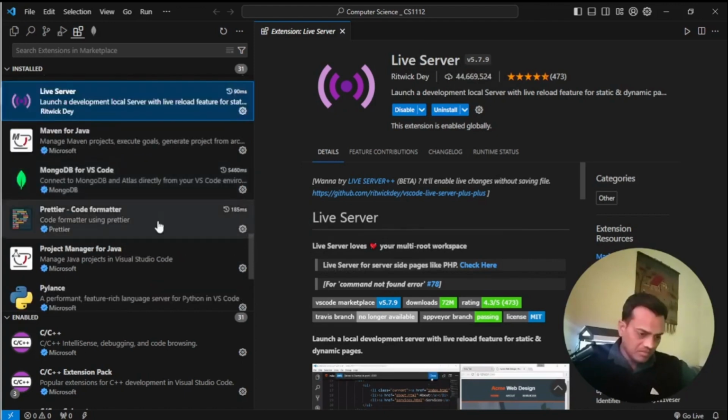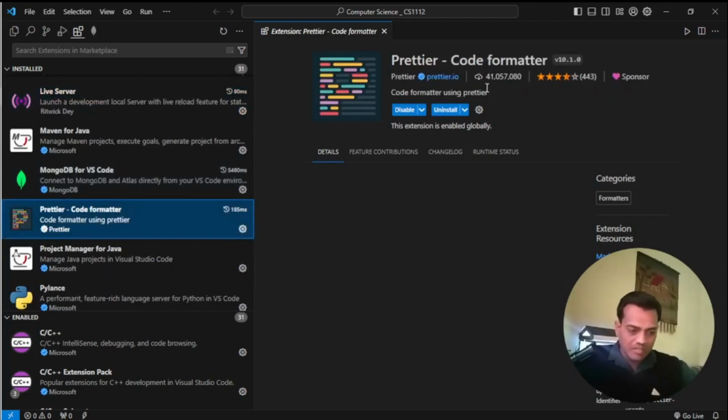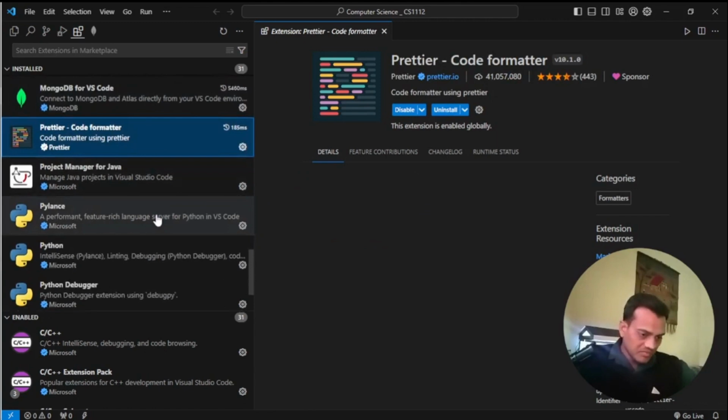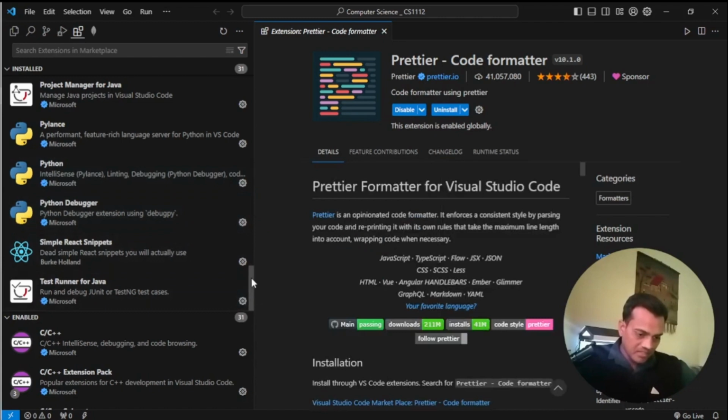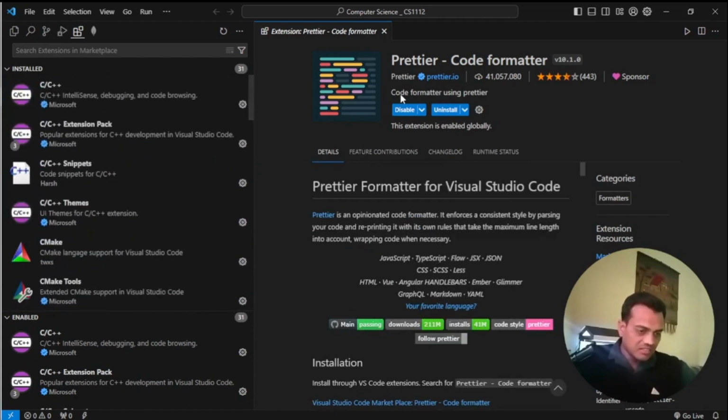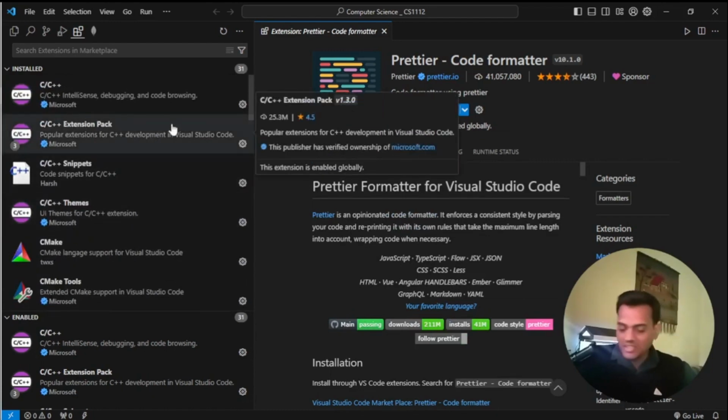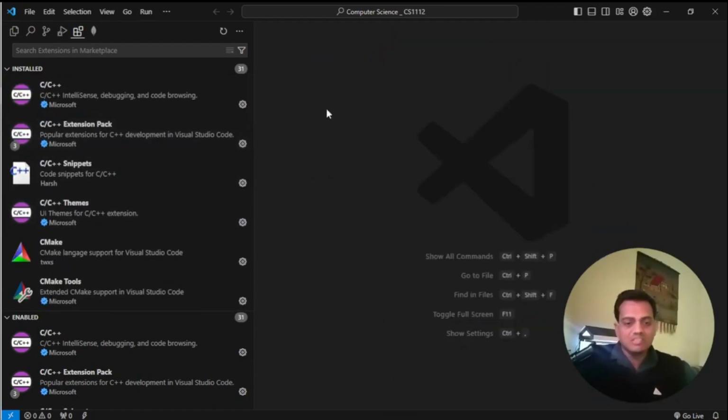Then Prettier code formatter is also required in order to format our code. And then these are related to Python, then React. I think it is completed. This is the list of the extensions which we will require.